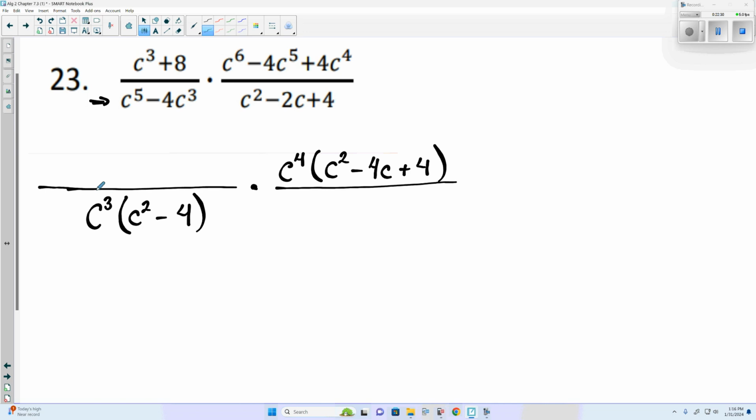So far, we've just done greatest common factor. C cubed plus 8 will just stay like that, right? Yes, if it's not a sum of two cubes, or difference of two cubes. The only reason we would think to look there is because of our c to the 3rd power. It's a cubic, and when we looked at cubics with the factoring, we took the cube root of c to the 3rd, which is just c, and the cube root of 8 is 2. So that tells us this is a sum of two cubes, and it is factorable.